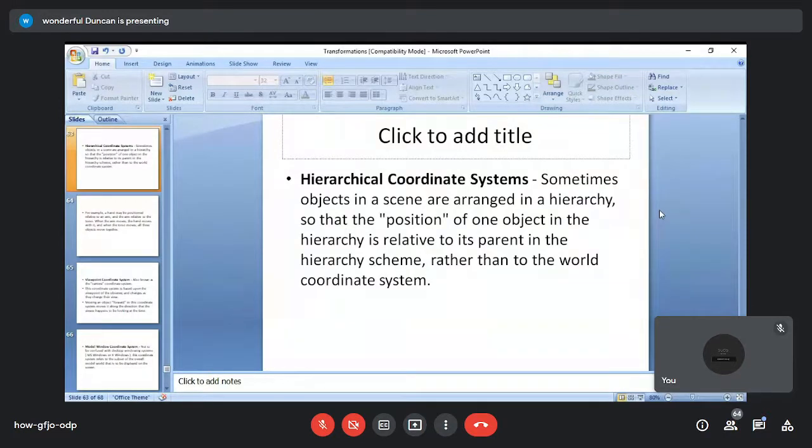So we have the parent and the children. And when we have such, the parent and other nodes below that, we form that hierarchy or that structure of one object in the hierarchy world coordinate.